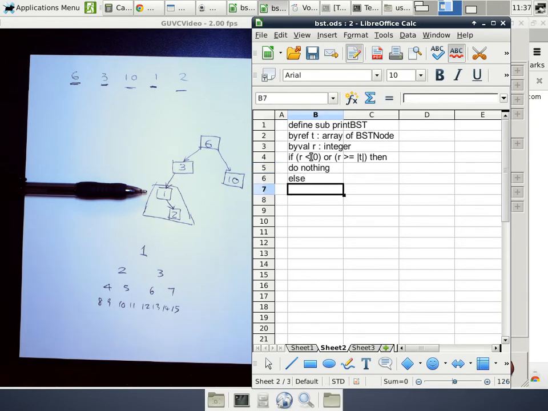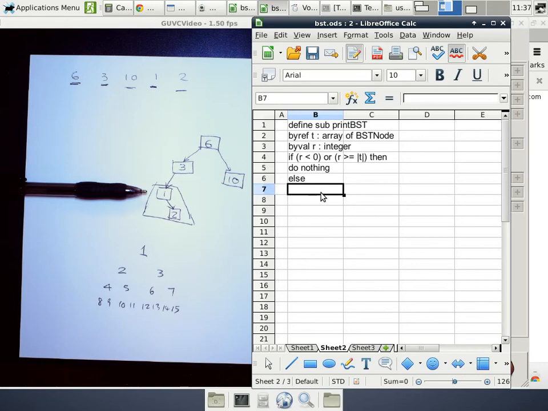The else case of this conditional statement means that I am a particular node in this tree, so I got something to do. Remember from last time what we have to do? If I'm a particular node and I'm supposed to print a subpart of a binary search tree, the approach is print everything that is my left descendants, then print my own value, and then print everything that is my right descendant.